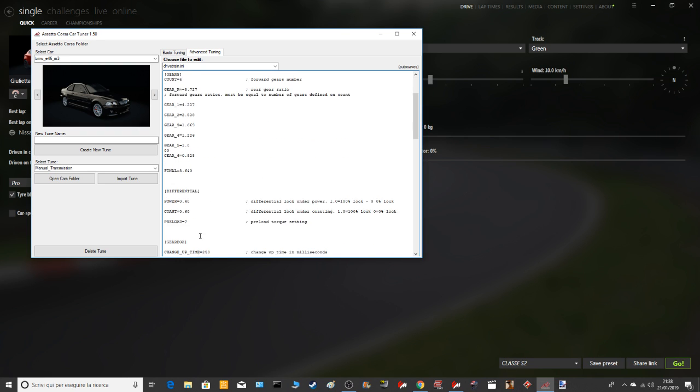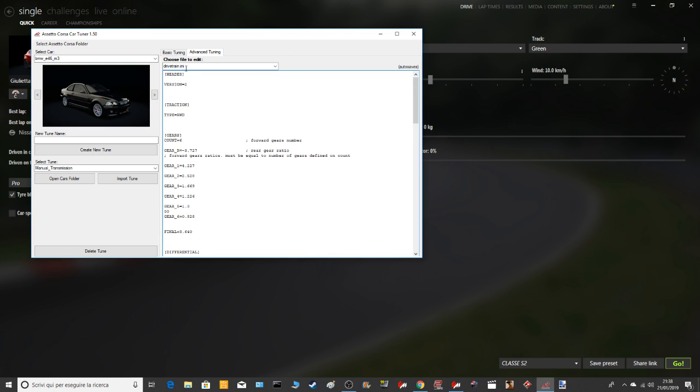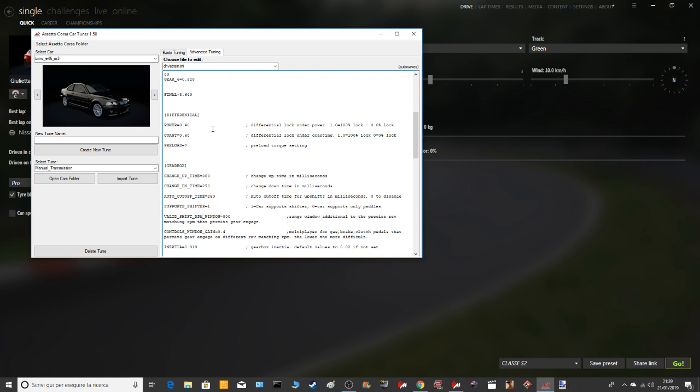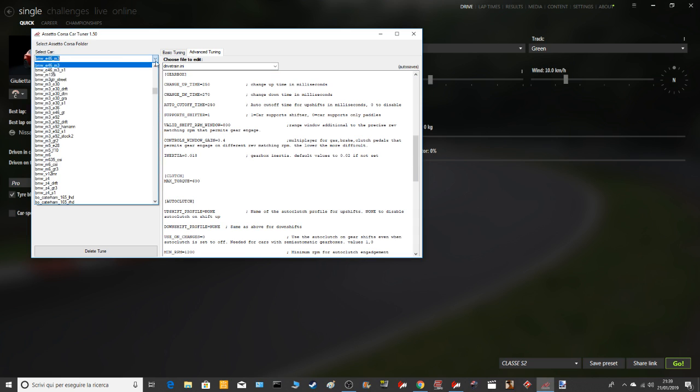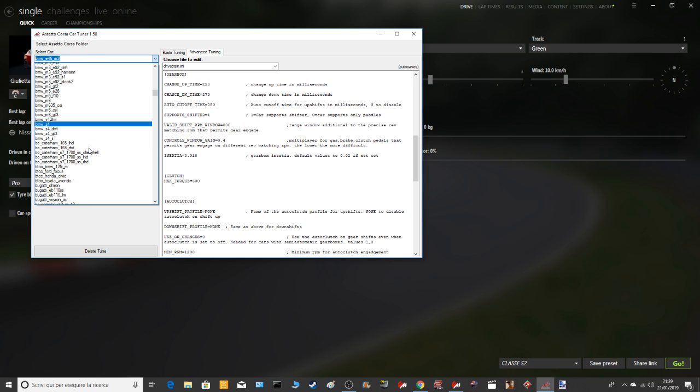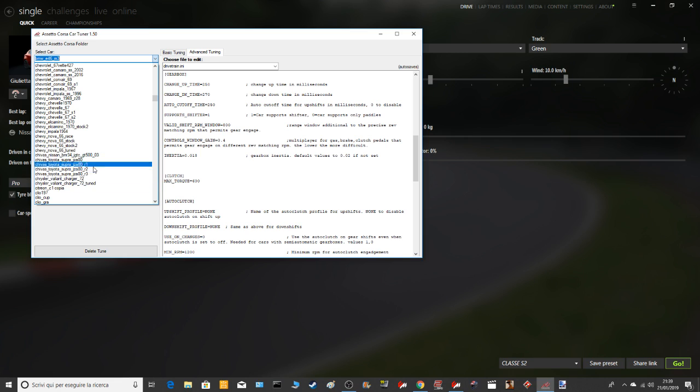I don't know how to change this, but there must be something. So I should see a totally manual transmission car to understand what I could write.